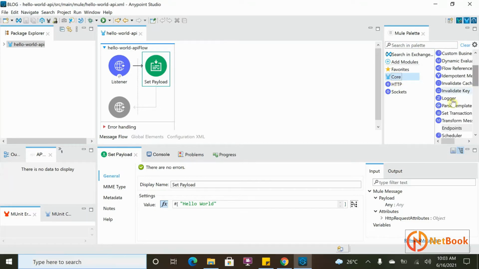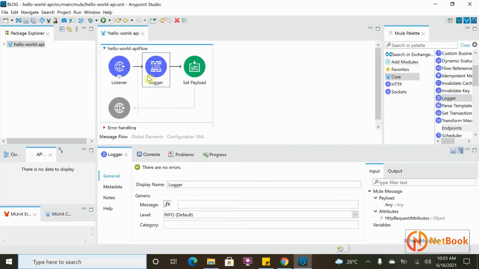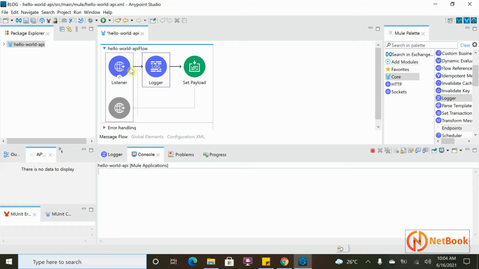You can find it under this. You can see the logger component. Hold it and drag and drop over here. So I want to monitor my flow. As soon as the event is created, I want to make sure this flow has been triggered. I can put a logger and keep some message over here, like entering into this flow. So that when this application is running and somebody triggers an event or request, the message will be printed here so that I can monitor that yes, this flow has been triggered and this message has been printed. That is the purpose we use a logger.